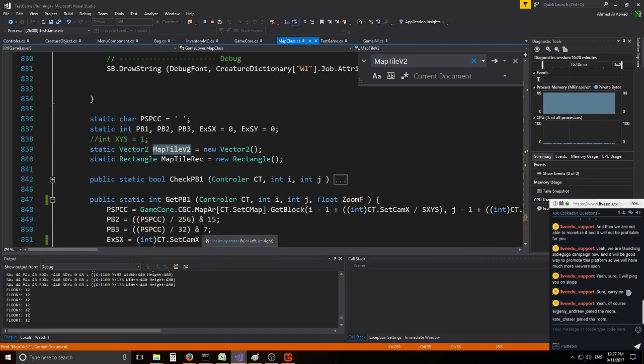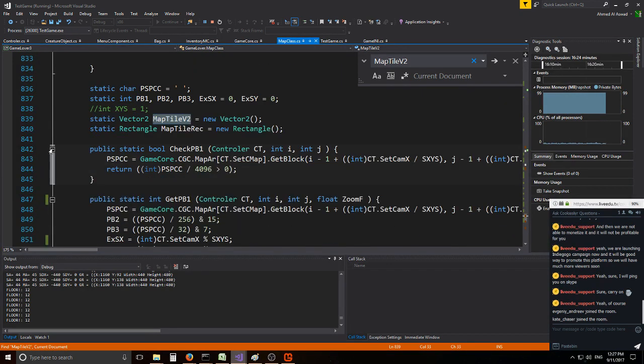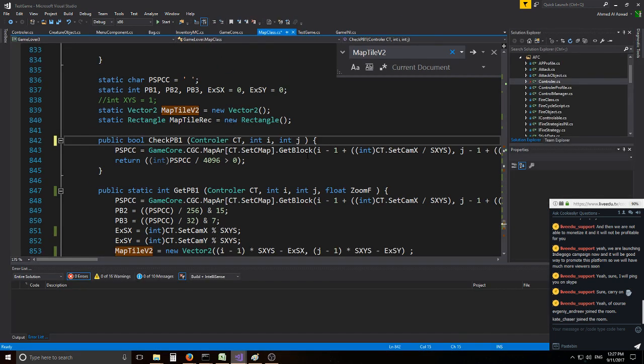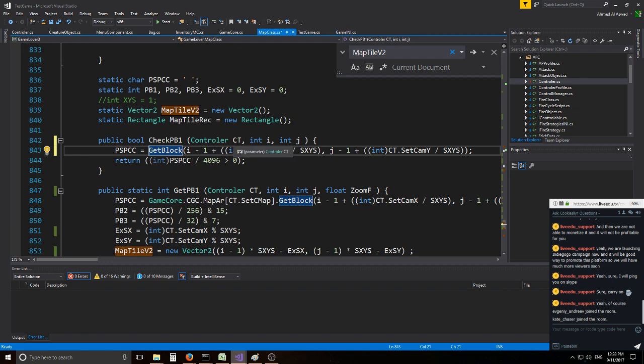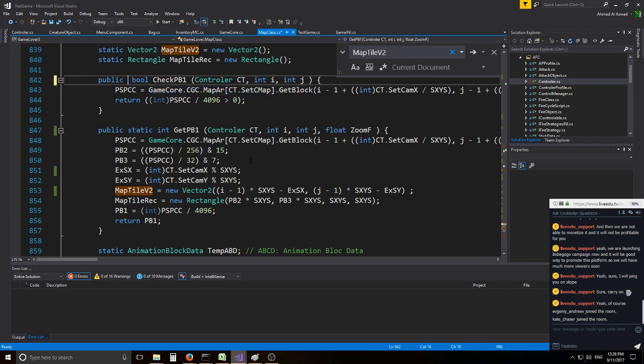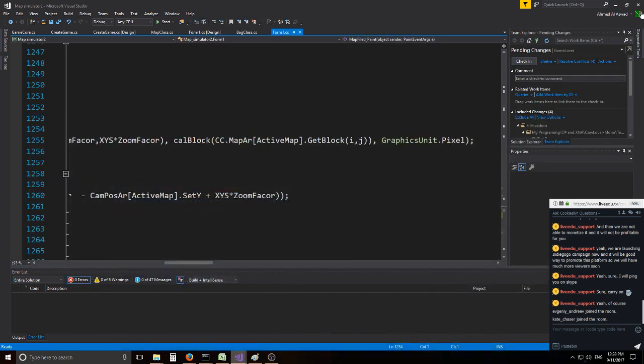Why don't I kill some code? I have no clue why this thing is static. I could make it non-static and make that calculation locally. I don't know why we need the controller in here. Make this one non-static. Time to screw up my code. Because I'm going to screw up a lot of things in here, let's just in case put them somewhere else.